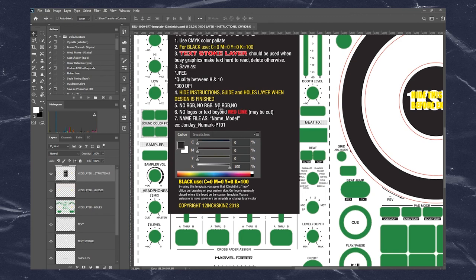No RGB. It's basically saying make sure you're designing in CMYK, because RGB is a different color space than CMYK. RGB is a different variety of colors. Basically, just make sure you're designing in CMYK.